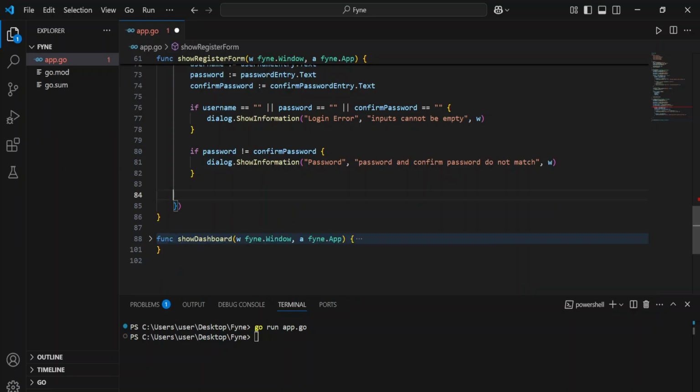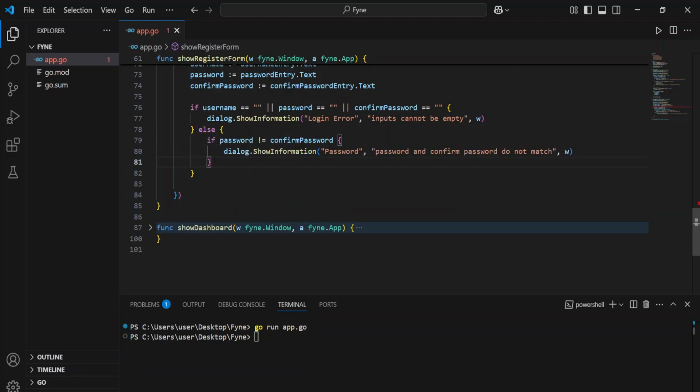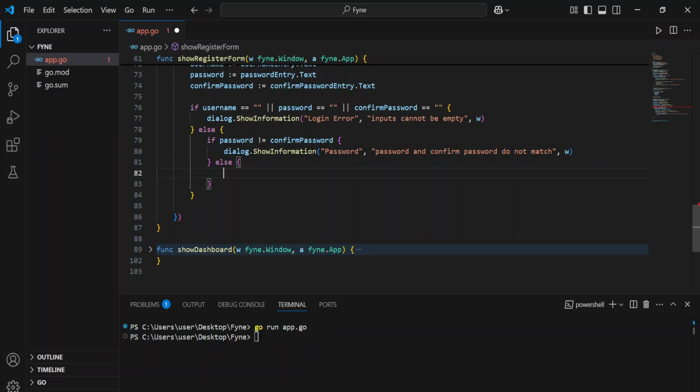If these ones are not empty, that means we have successfully registered. And then maybe I can move this in here, so that if they are not empty, that means we have entered something. We're going to show that if these two, confirm password and the password, are different, then we're going to tell you they are different. But if they are not different, then we can maybe show the login. We can show login form, because we have to make sure that we have successfully registered you.